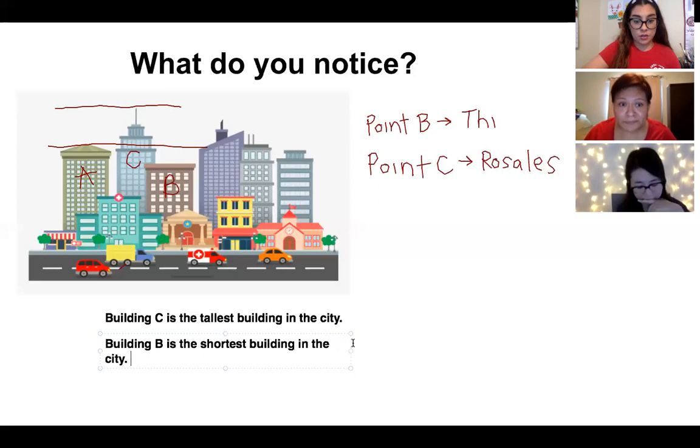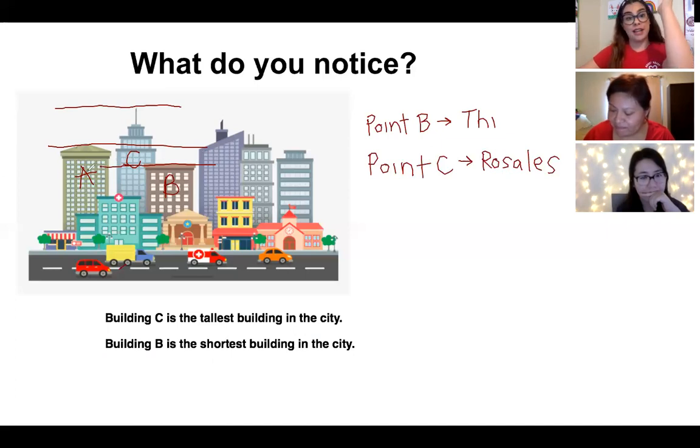Perfect. And then we can also use a tool like our reference point to really show that, right? So we can show this is the top of the building, the very top where it stops. And if we were to draw a line, we can see that, okay, there we go. We can draw a line and we see that it's still going into that building. So the building A is going above that line of reference, and building C is just way taller than that, right? Goes more above that. So thank you for that.